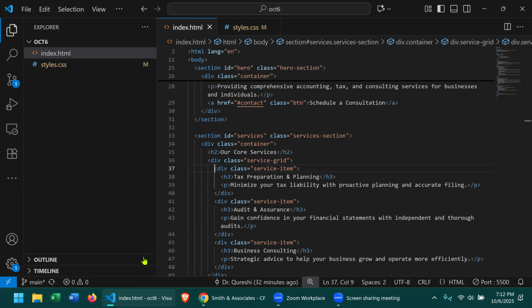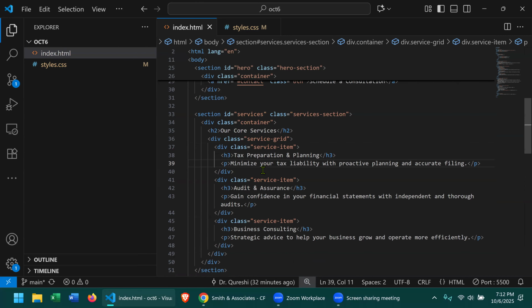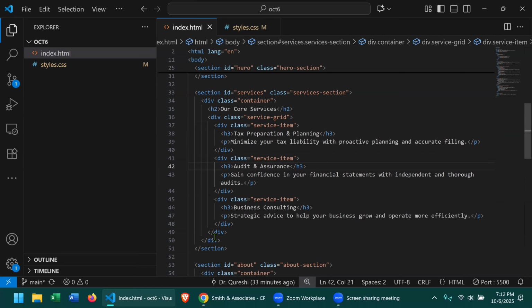What it's saying is, if there is a section called service item and there is a H3 defined within it, I want you to use that blue color. And it's happening over here, it's happening here. Service item, H3. Service item, H3.